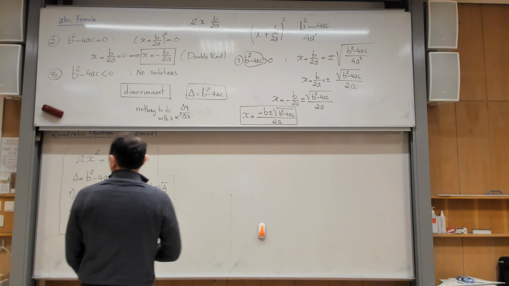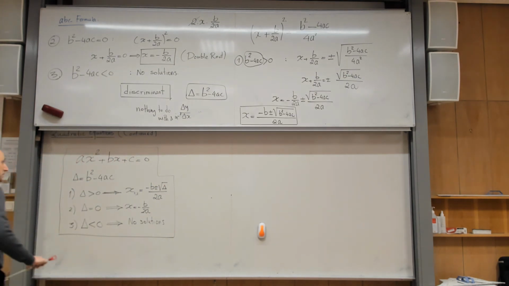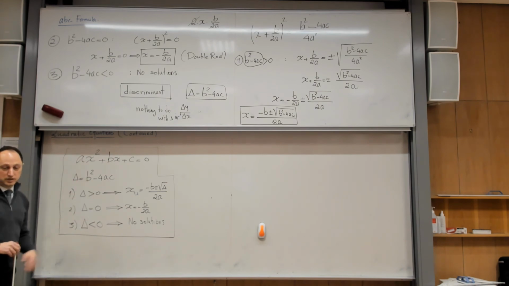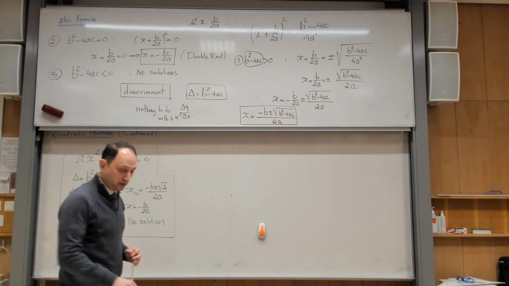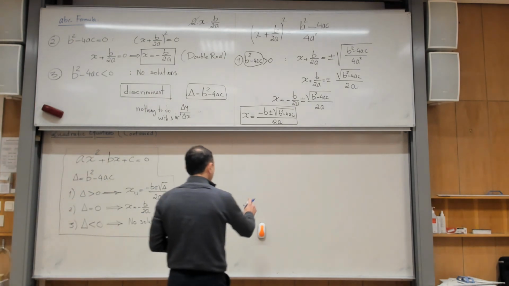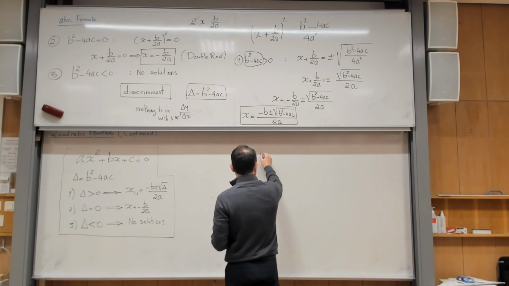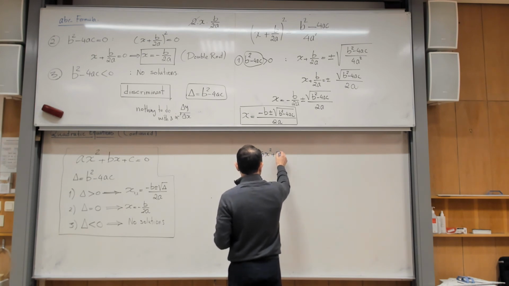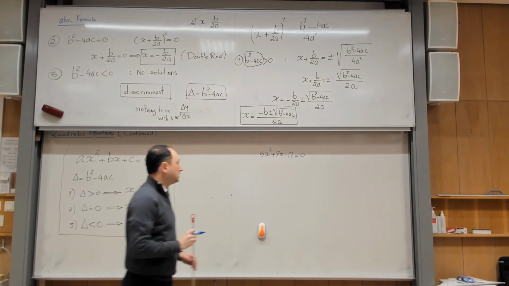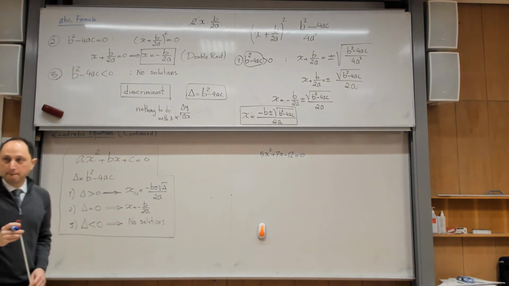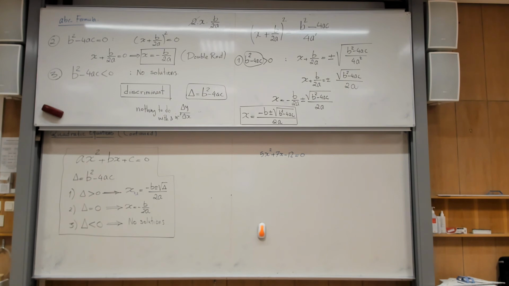Okay, so I want to stop. I don't want to continue. It might be that was quite a lot of information. But if I don't give you at least one example to see how it is used, it is useless. I will give you one example and I will complete it on Thursday. For example, if I give you this equation, 5x squared plus 7x minus 12 equals 0. On Thursday we don't have any class? Yes, I will continue it on Friday.